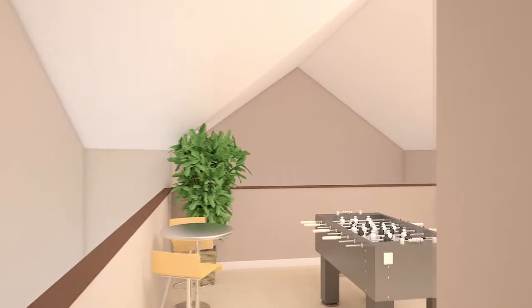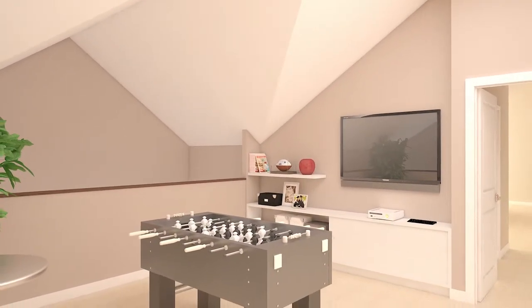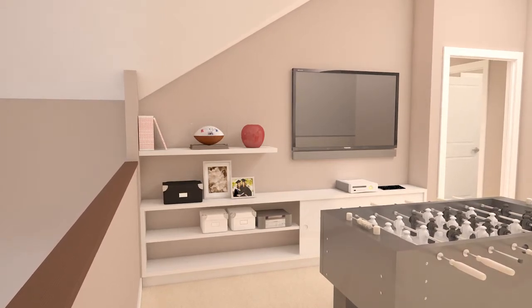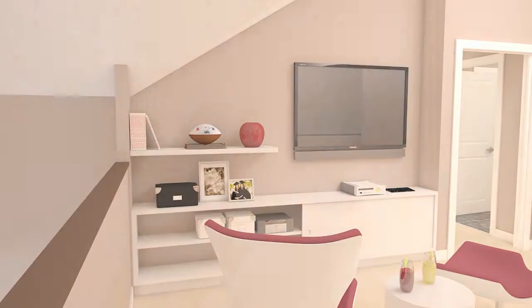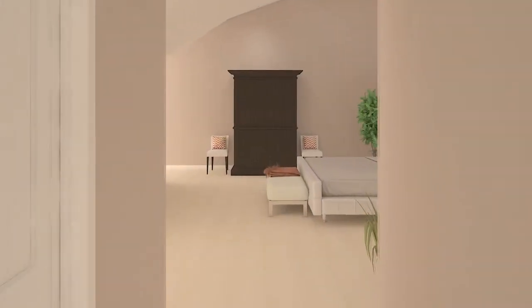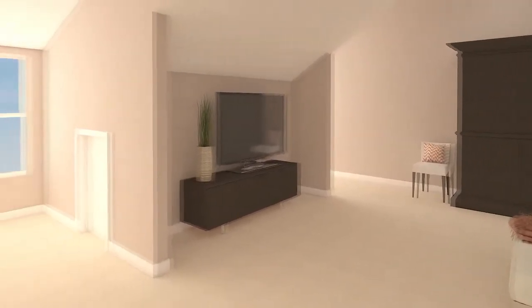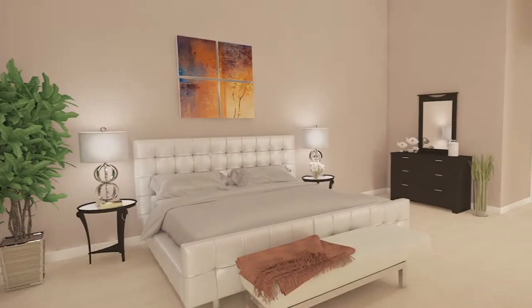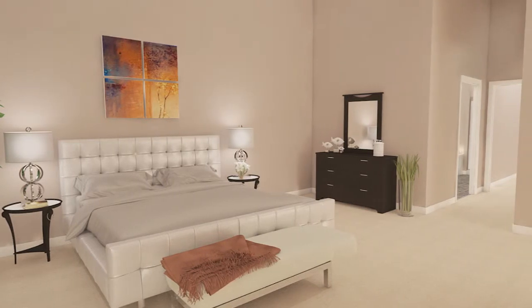As if the first floor of this two-level penthouse wasn't enough, just walk up the stairs to the owner's super suite, including a separate flex room suitable for any use you fancy. We feature a recreational use, but this room could also be a home theater or a quiet study. Moving from the flex space, you enter the owner's bedroom with its extraordinarily large walk-in closet, two Pella insulated windows, and stylishly designed dormers in this loft-style space — an expansive yet stylish bedroom which could be used for more than sleeping.